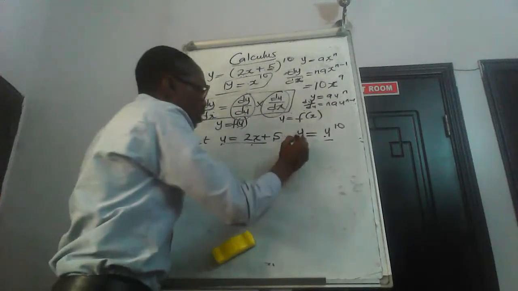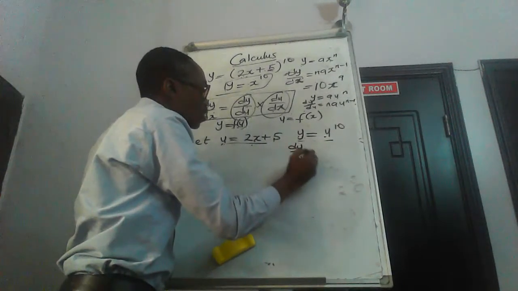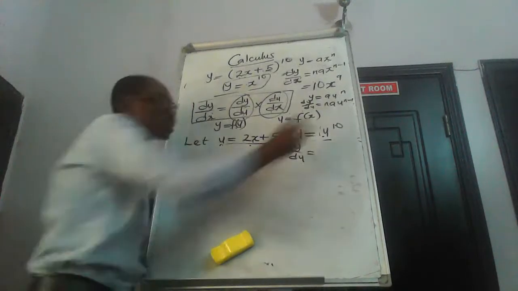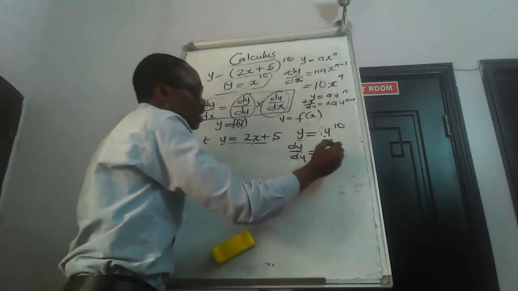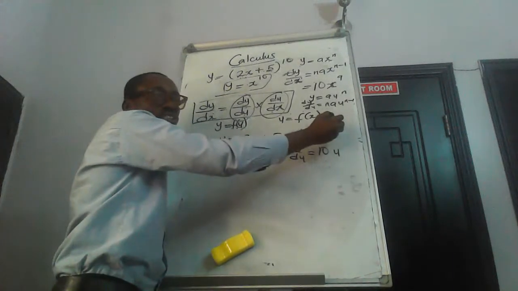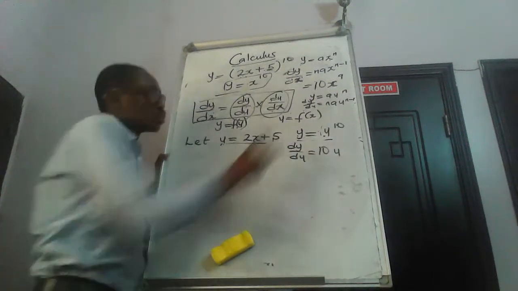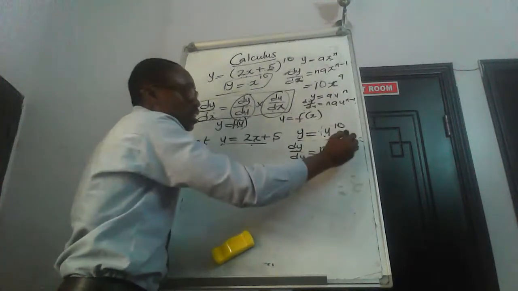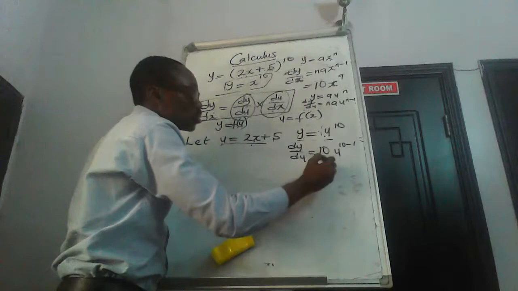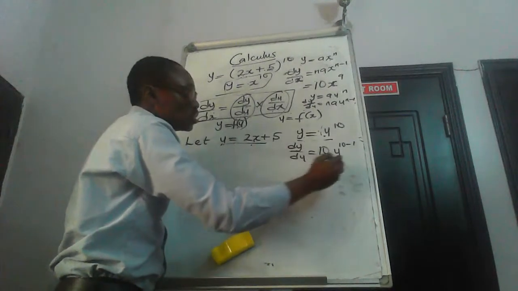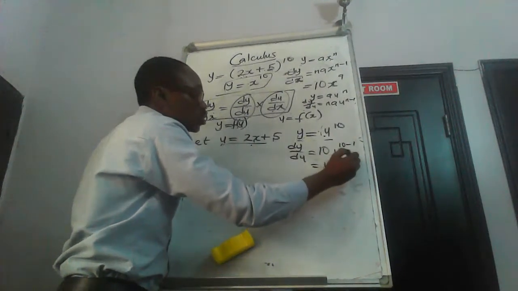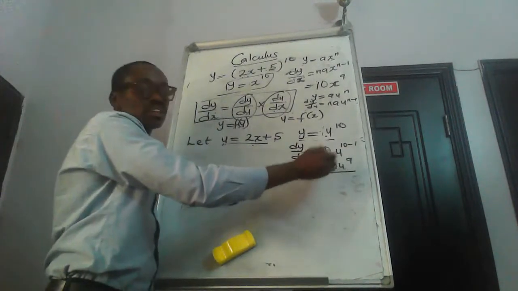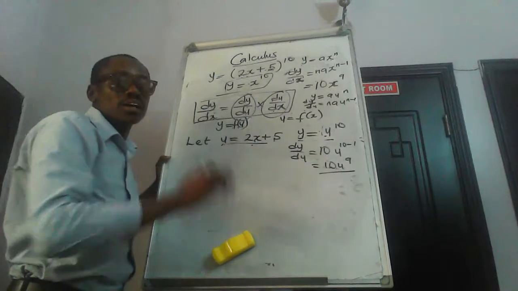From here, dy/du is going to be equal to, here you have an invisible 1, which is not written. So that will be 10 times 1, which is 10. Now the power of u is going to decrease by 1. So that will be 10 minus 1, which is actually 9. So you have that dy/du is equal to 10u raised to power 9. Our dy/du is what? 10u raised to power 9.